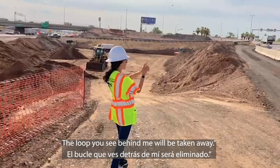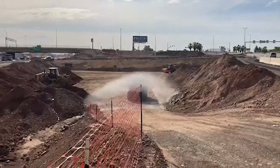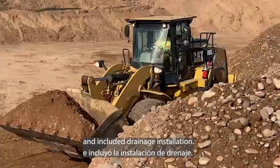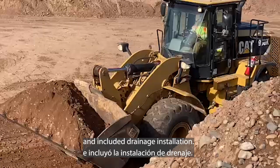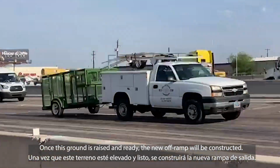The loop you see behind me will be taken away. Over-excavating in this area took about 5 weeks and included drainage installation. Once this ground is raised and ready, the new off-ramp will be constructed.